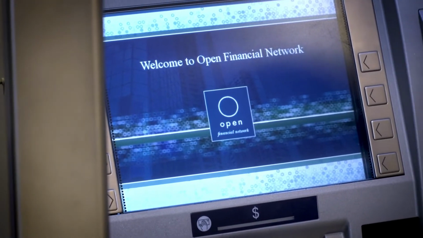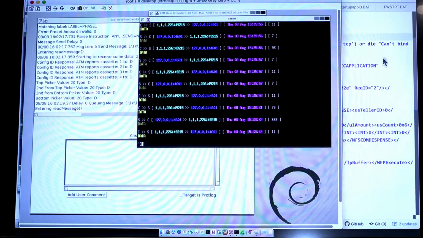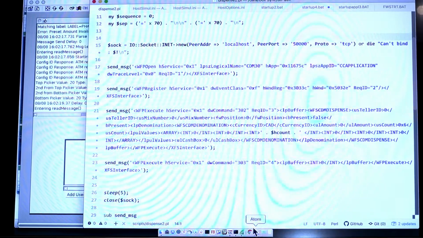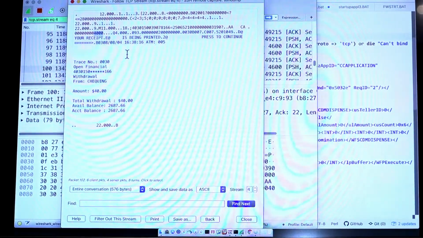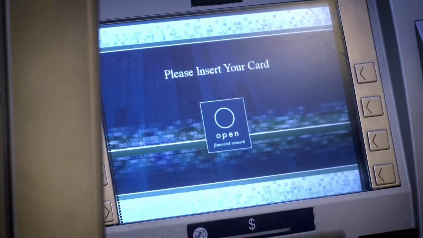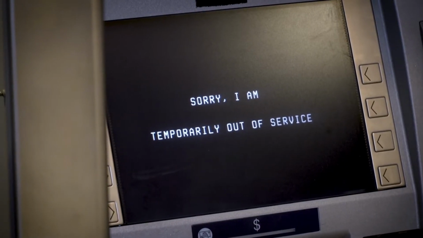So the type of vulnerabilities that we exploit initially on an ATM are very common. ATMs are architected a very similar way to a home PC. In fact, oftentimes it may be more vulnerable because of the difficulty in patching ATMs that are distributed across a wide geographic area. Most of the ATMs don't have a support staff that's standing there, and if the bank has to send someone out to each ATM to install software, it significantly increases costs. So they're usually very conservative about which patches and which software they push out.